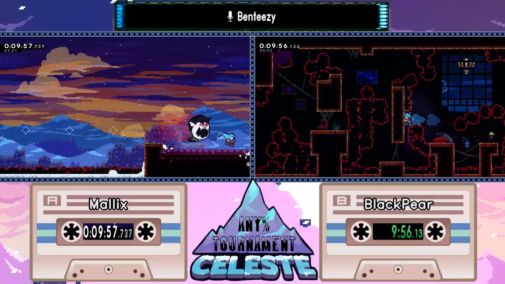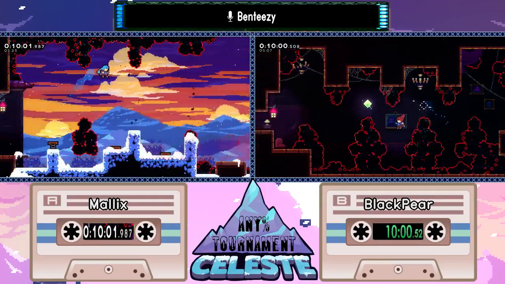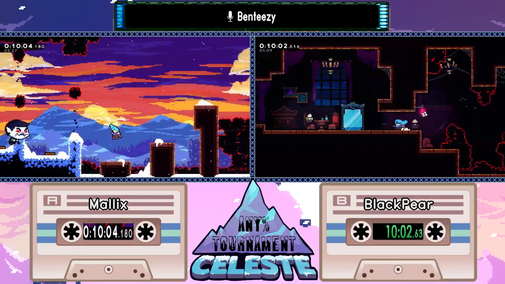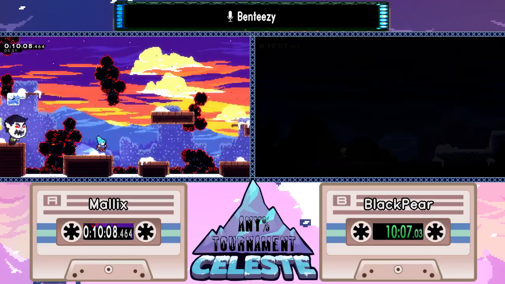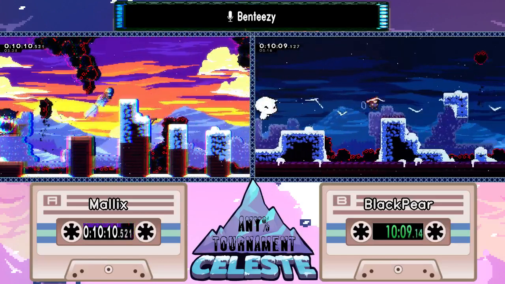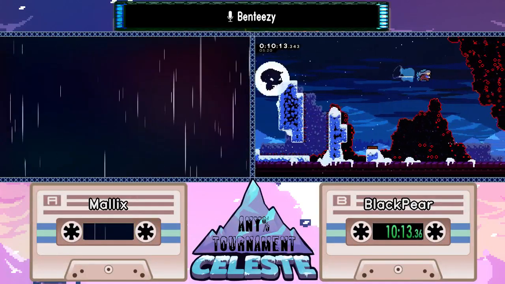Mallix now entering the last screen of chapter 3. It's also the longest screen, so it can be very problematic if you die on it. A lot of the screens in Celeste, you just respawn at the entrance of the screen. So if you die, it's not usually that big of a deal, but on these very long screens, dying can be really bad. Yeah, very nice for Mallix.